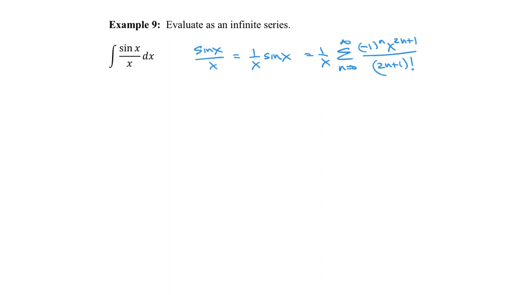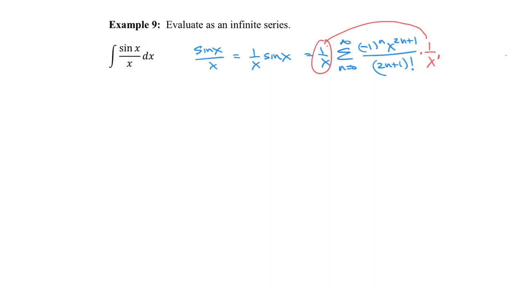So let's say I take this thing here and move it over here, so it's 1 over x here, right? I'm just doing this to save a step. Well, this is 1 over x to the 1. So then this x will cancel. It will take one of these with it, right? Or you could do 2n plus 1 minus 1. But it's 2n, so this is going to cancel. I'll have x to the 2n left up here.